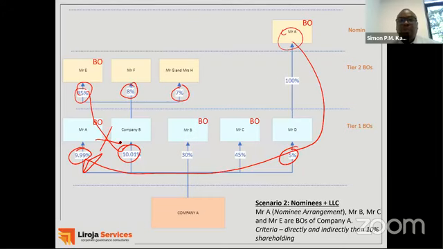The percentage of ownership is calculated on authorized share capital. Okay, so this question I knew would come up. When you're doing beneficial ownership at the moment, the system is calculating your percentage shareholding based on the authorized capital. However, this is not correct, and it should be calculated as a percentage of the issued share capital.